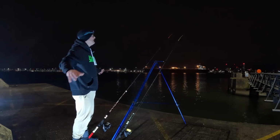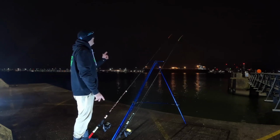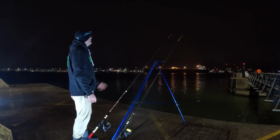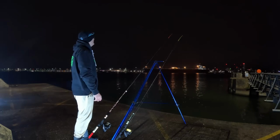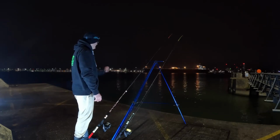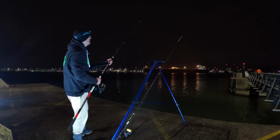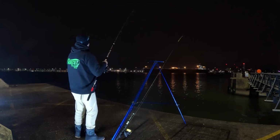Proper de-stresses everything. But yeah, I'm hoping now to get a pout in and obviously a poor cod, which are normally quite prolific in here. But I think we're going to get plagued by whiting because there seems to be a lot of them here. The water's quite coloured, but we'll try this one first because I'll leave that one bounce away quite happily in a stand.